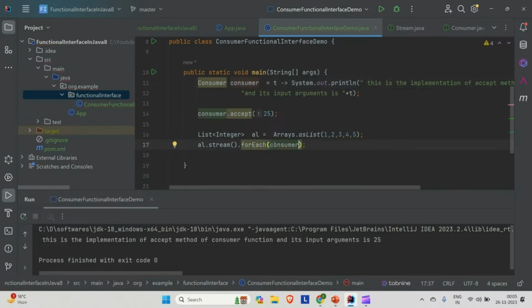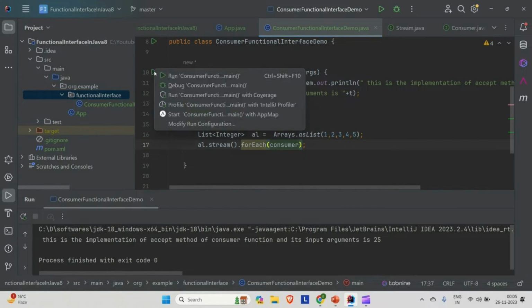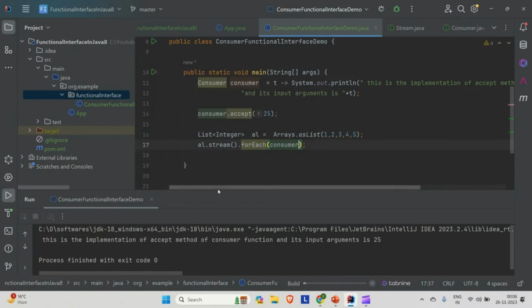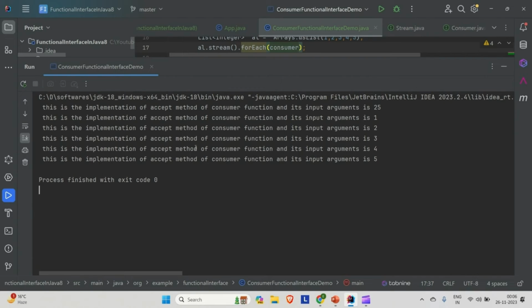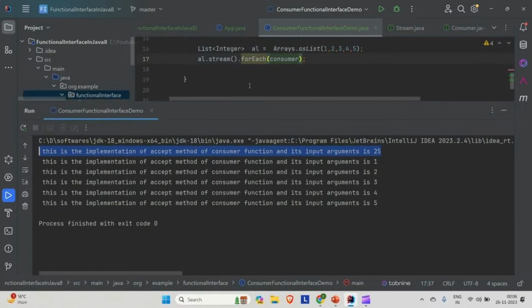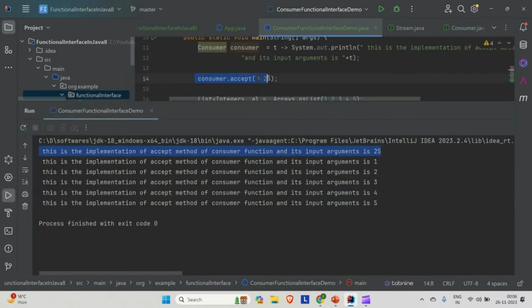And what it will do, it will print out each element one by one. Okay, so let me run it and show you. If you come here, you can see this is the first one which we are printing when we are calling the consumer.accept method.